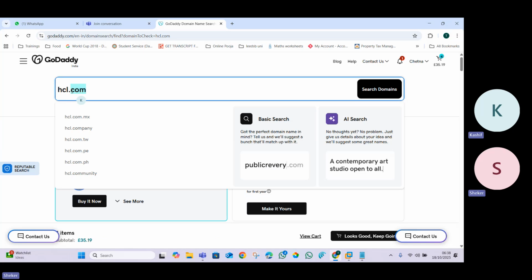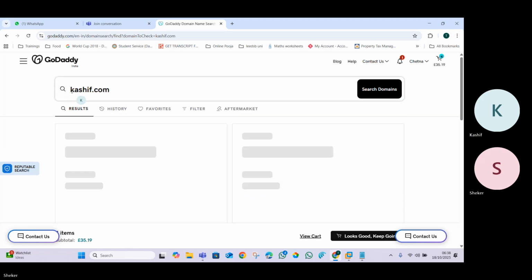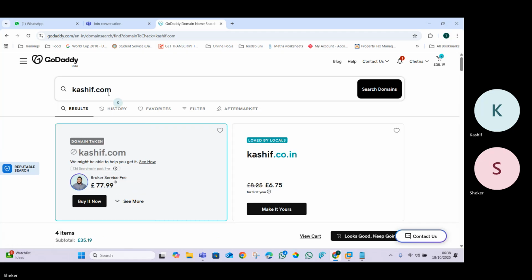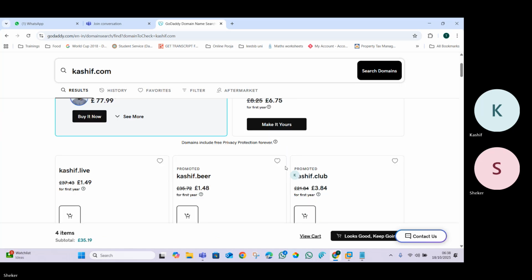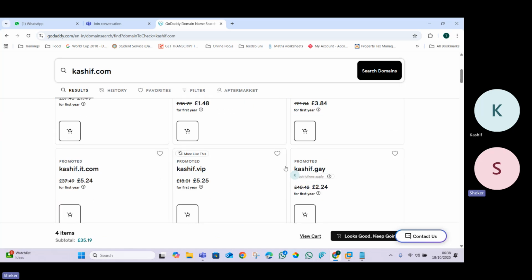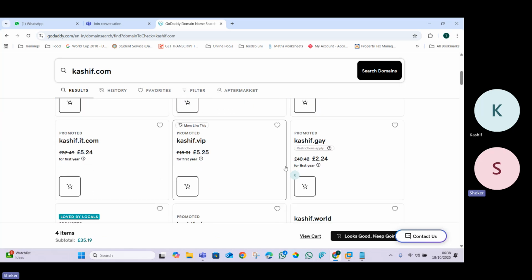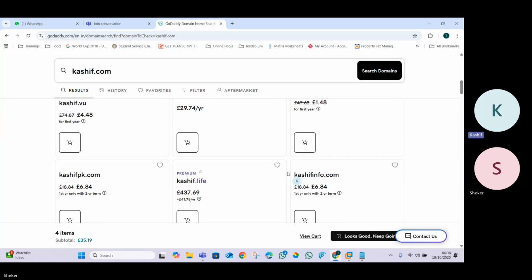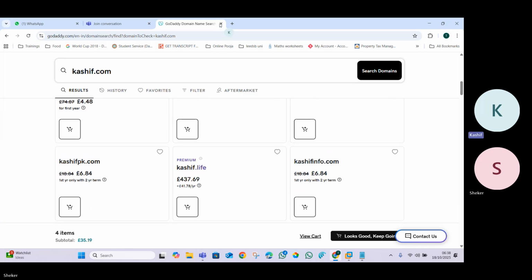Don't take the expensive one. In that case, I have to pay also, right? Yes, take the cheapest one, which will cost less than 200 rupees.